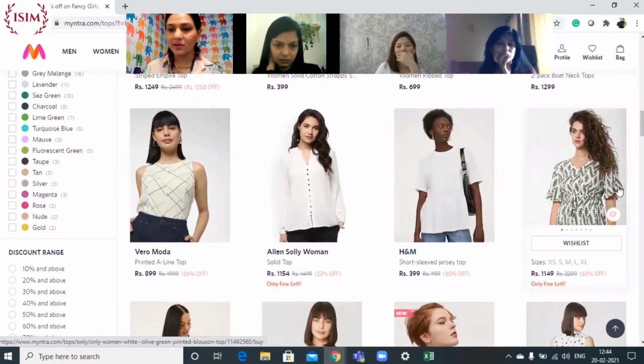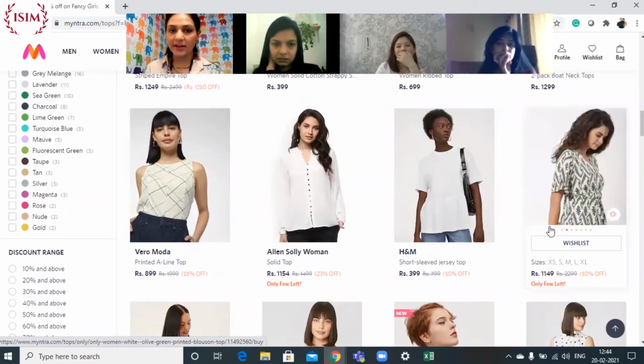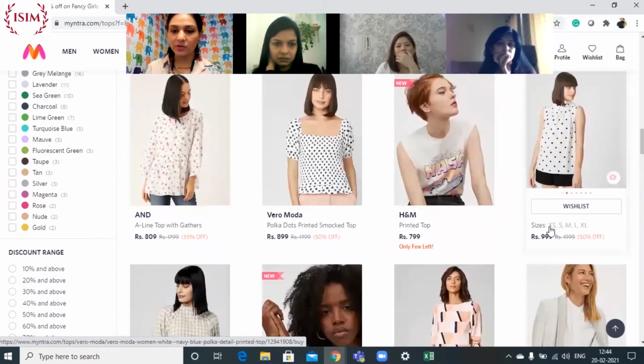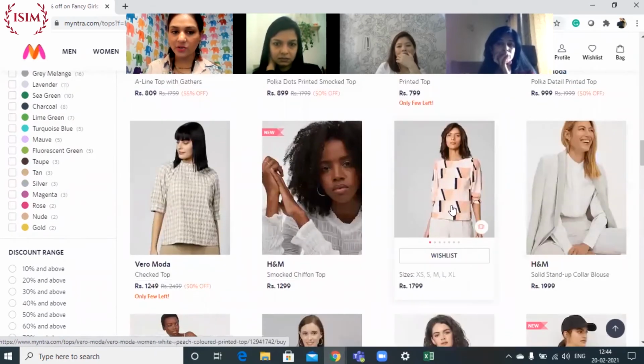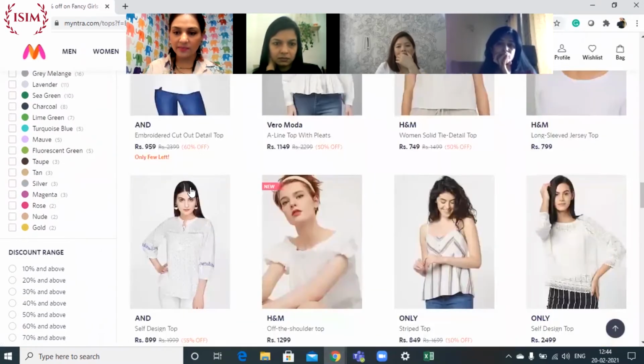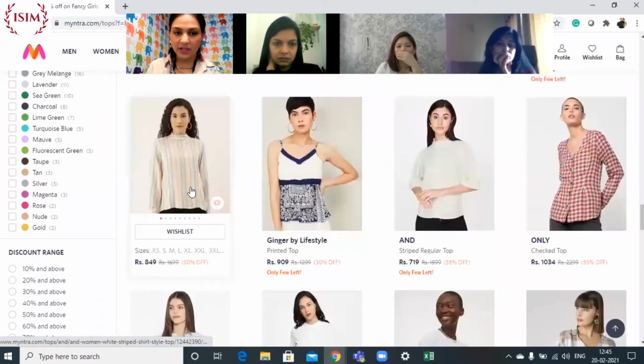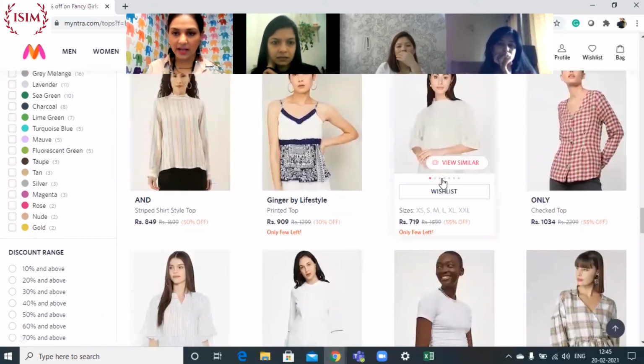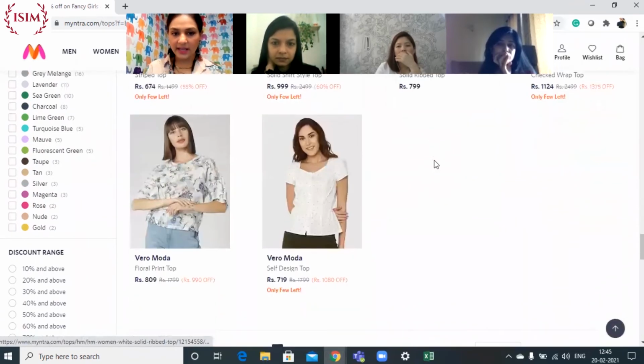Obviously, I'm not looking for that kind of a casual top, so I will rule that out. I'm looking at more of smart casual, something like this, right? Or maybe a combination, a little bit more dressier and formal. And that is how I'm going to make selection.